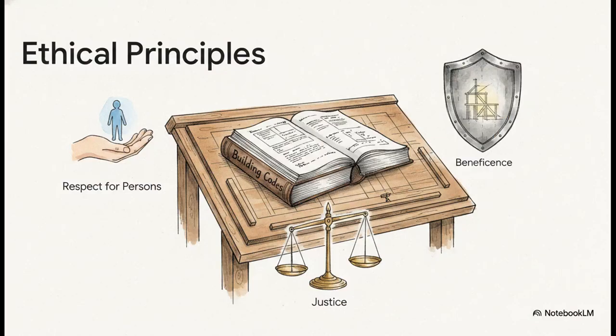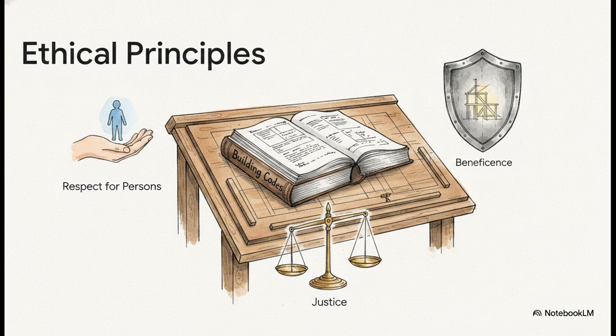Next, we absolutely have to talk about ethics. These are simply the foundational building codes for how we treat people during our research. A design that ignores participant safety, privacy, or dignity is completely unacceptable in the scientific community, regardless of how methodologically brilliant it might seem. We always look to the Belmont Report for our 3 core operating principles.